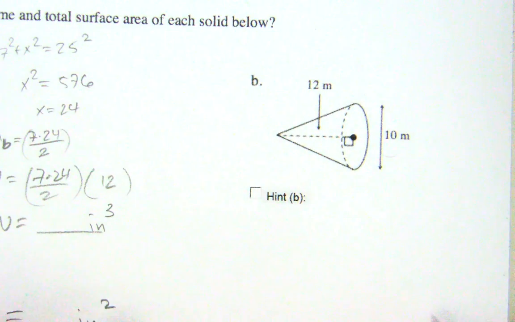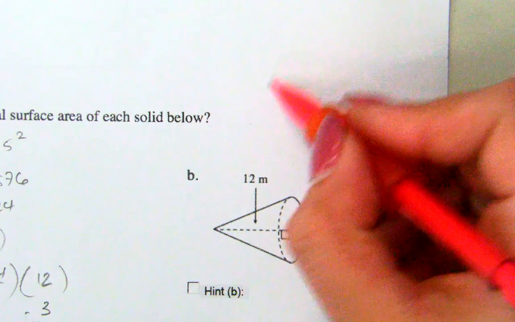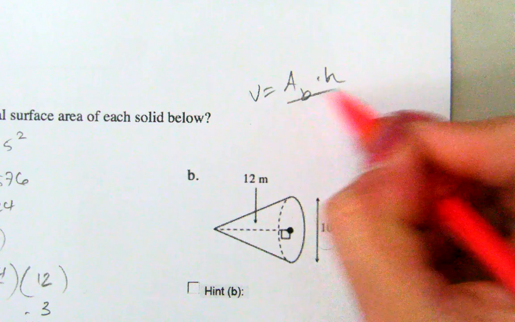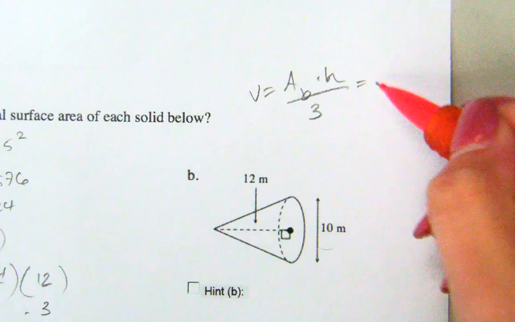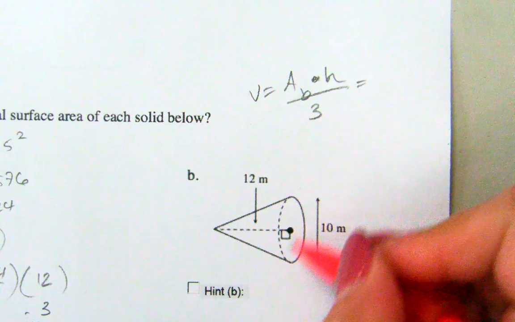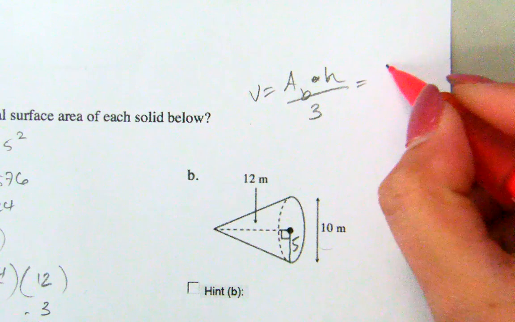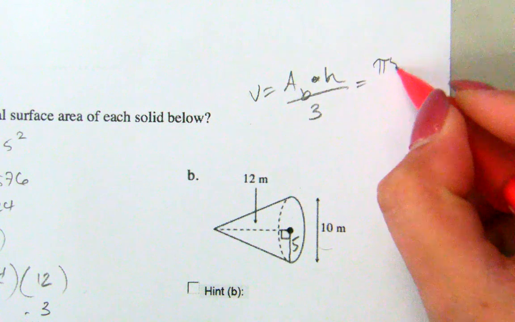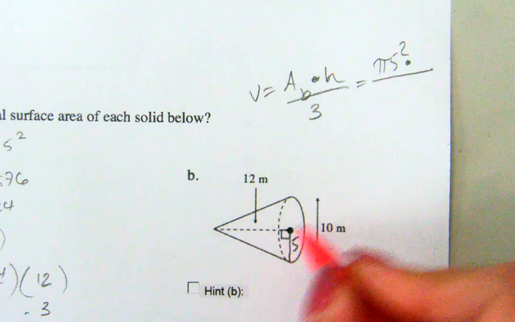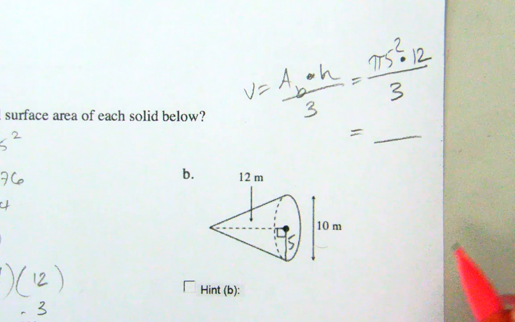Now the cone. Volume is going to be easy. So volume is going to be area of the base times the height divided by 3. Or 1/3 area of the base times the height, but it's pretty much just divide by 3, so it's the same thing. Area is, so your radius is 5, so that means your area is going to be pi 5 squared times the height. The height looks like it's 12, and then divide by 3. Okay, so work that out and get the volume.